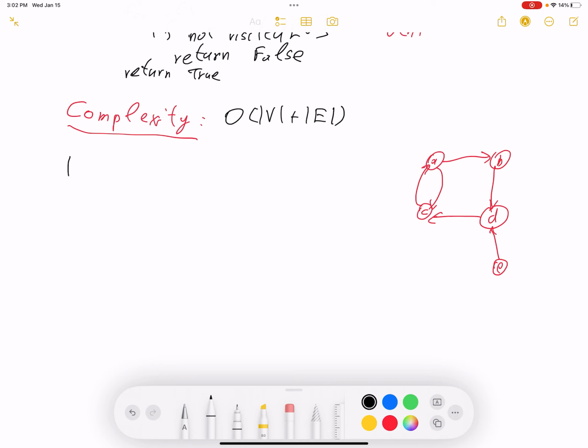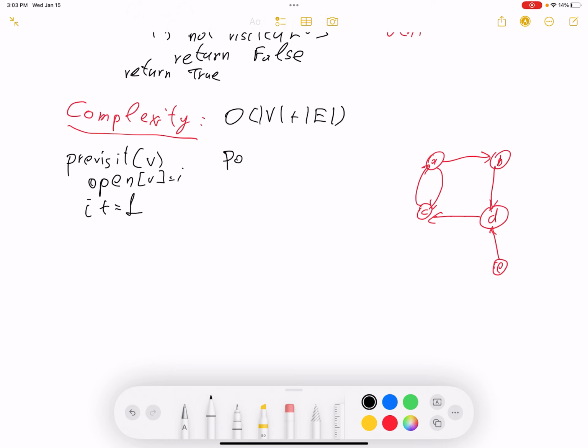I want to define my pre-visit, open of V, to be I, and then I is going to increase by 1.